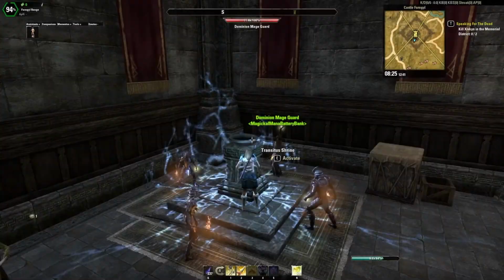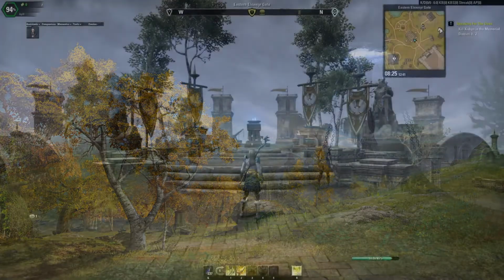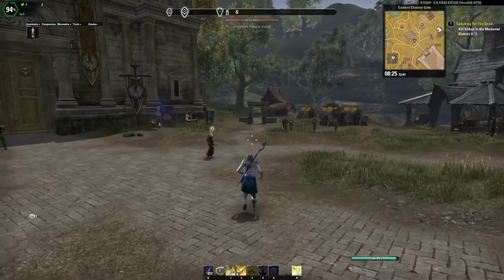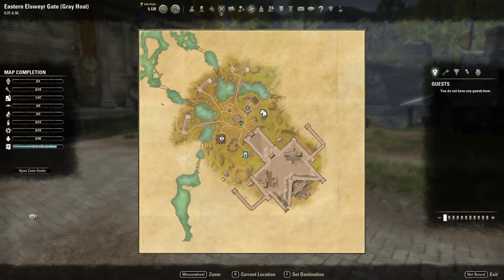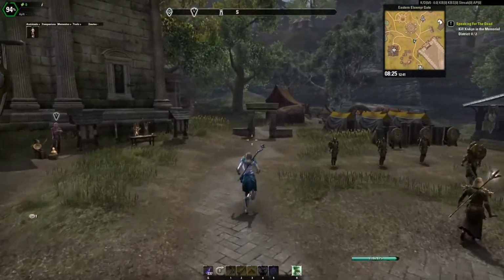After you've completed whatever you need to do and when you're ready to get out of Cyrodil, you can leave by traveling back to those corner locations I mentioned earlier. From there, you can travel through normal way shrines that you see here back to your normal places in Tamriel.